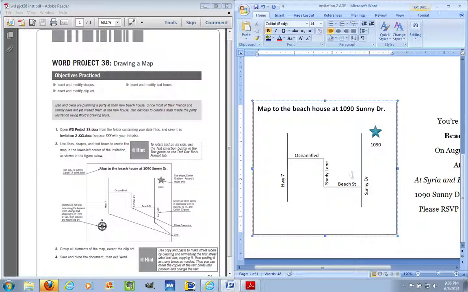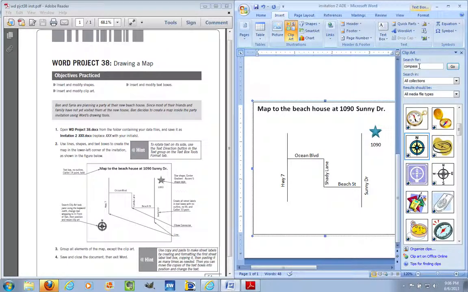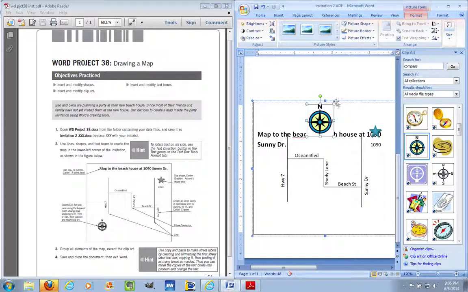There. Now we need to put in this compass rose in the bottom left. And they say to search your clip art using the keyword north. I've tried that before and that does not work for me as well. So I just typed compass in and that gave me the right one. So we'll put that in. We'll shrink that down.